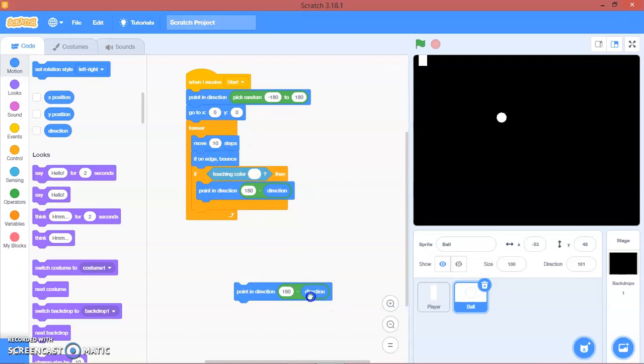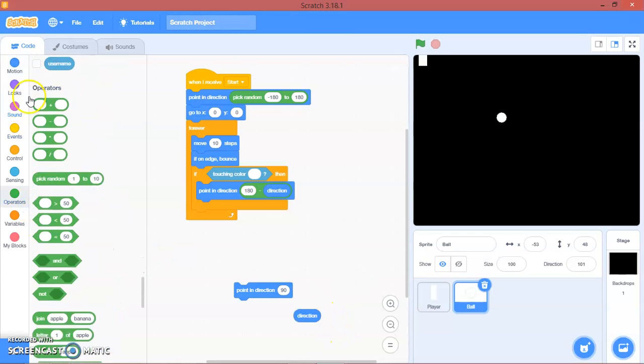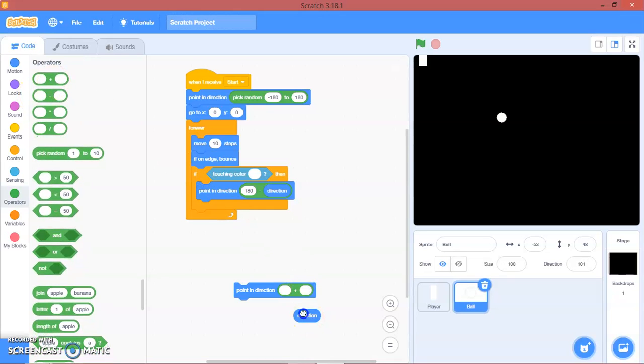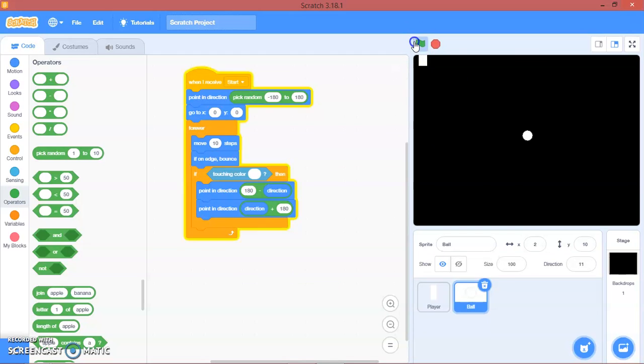Duplicate that. Put this right out here. So take a plus sign to direction plus 180. Let's try that. That's all. Wait, let's try again. And there you go. Can bounce.